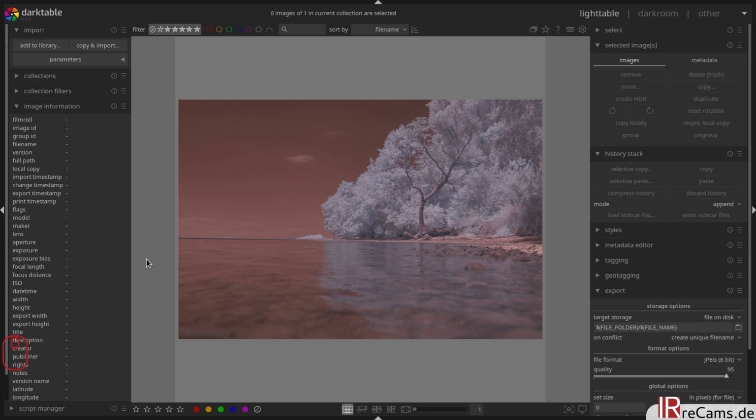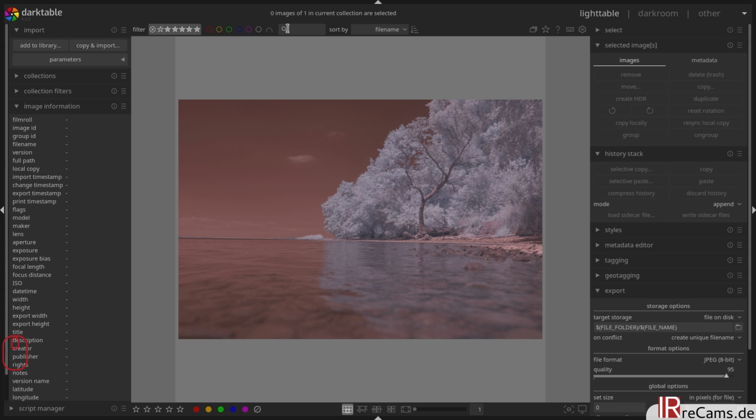Maybe the biggest change is here in the upper part. You see that you can filter your images in different ways for stars and for colors, and you also have a search box. This only works if you have put the work into your images and you have tagged them and rated them with stars or with colors. By the way, you can do it here at the bottom.